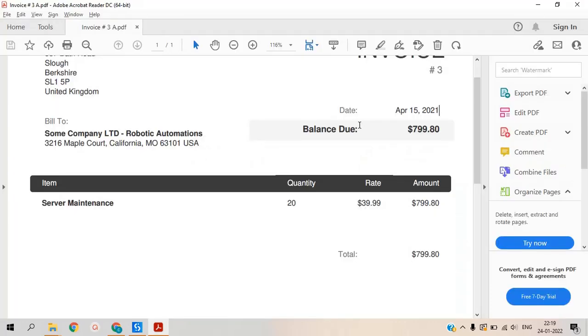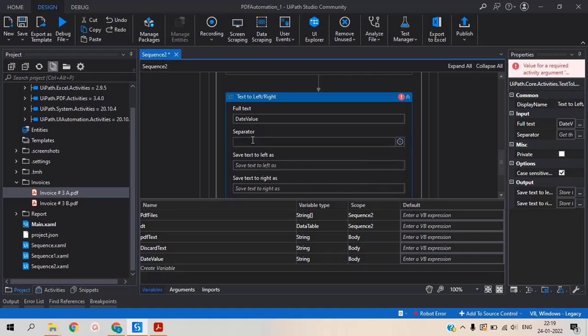And the separator, actually after the date what we have is Bill To. So the separator is Bill To; copy it and paste here.